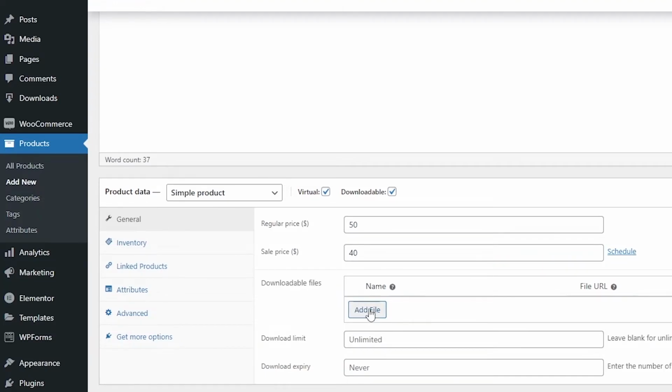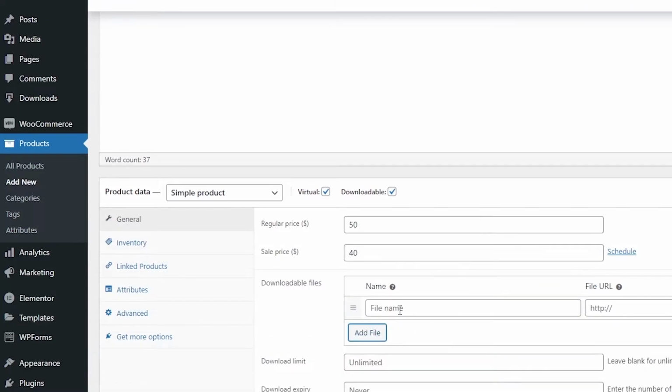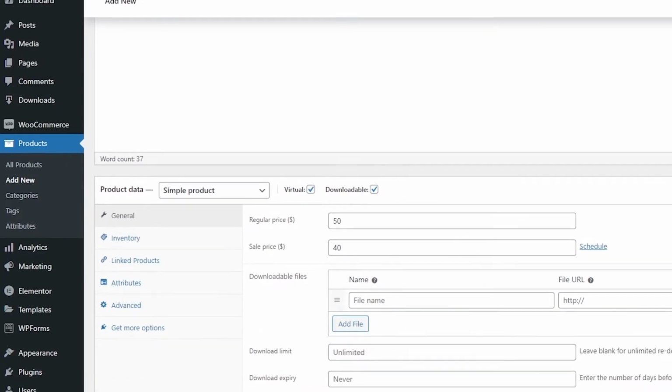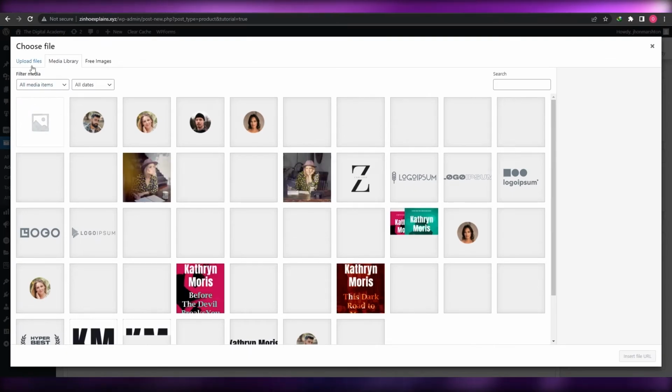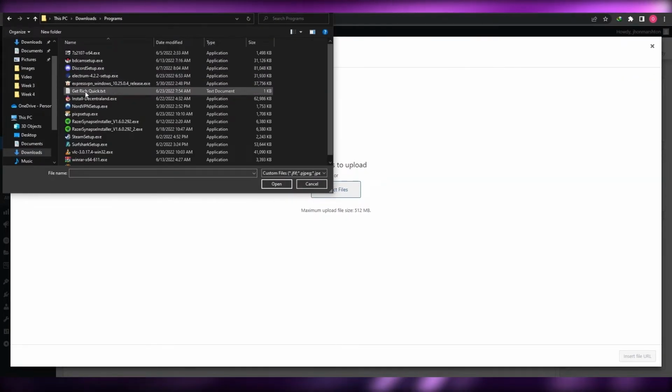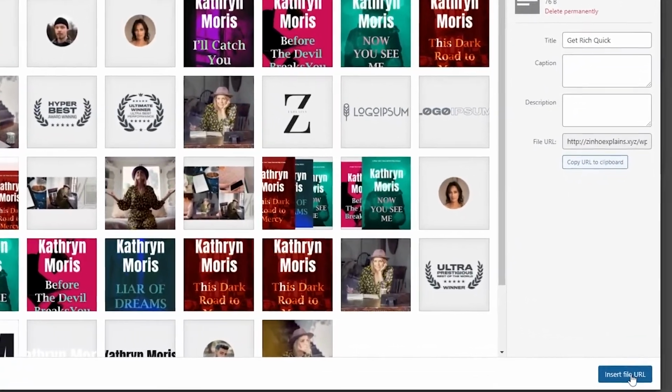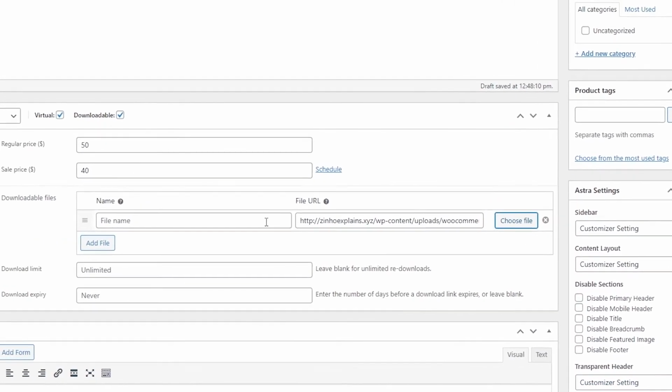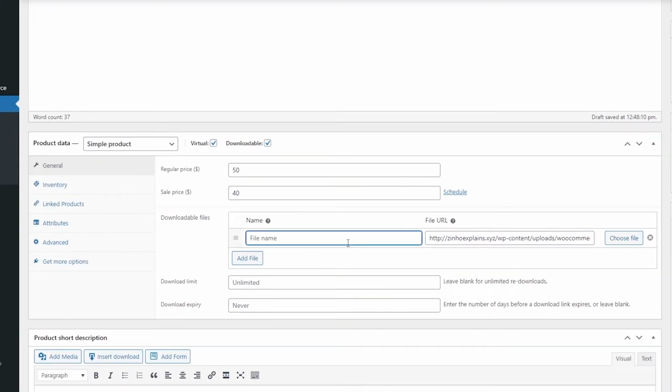And then we can add the file over here. So we can click over here, add the file, and we'll just simply click on choose the file over here. Now we don't have any, so we're going to select the file and upload it. So let's say that this get rich quick text is the file, this is the book. So we're going to insert that and we're going to click on insert. And then over here, we're going to click on the name.